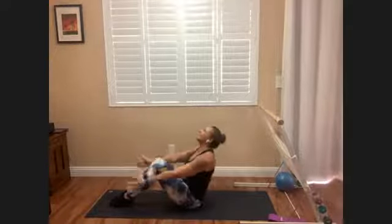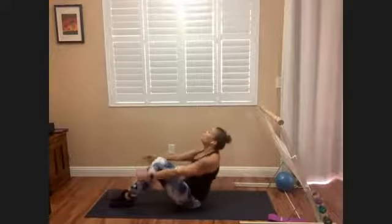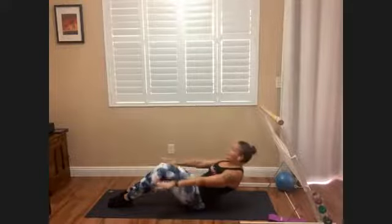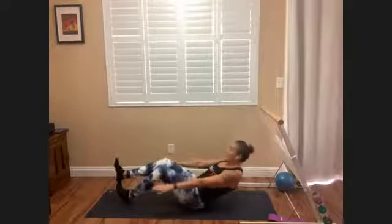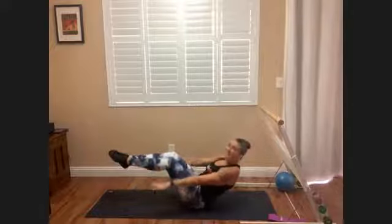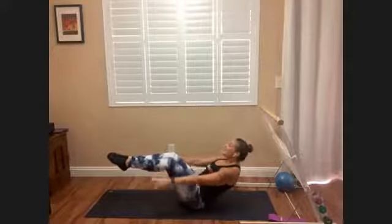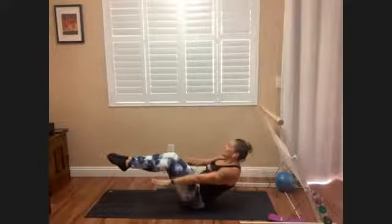Hang on to it. Last 4, 3, 2. On the last one, stay in low boat. Just pump the arms at the sides. Maybe here you want to challenge yourself by stacking the feet or floating the feet. Good, pump it out for 8, 7, 6, 5, 4, 3, 2, and 1.